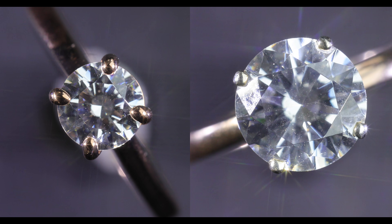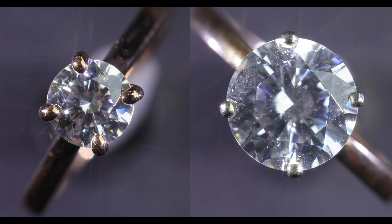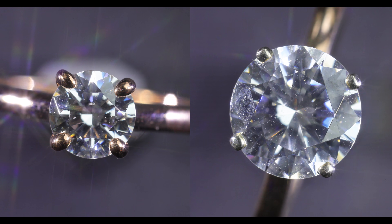Back to prongs, since they are the most common for center stone diamonds. Prong tips can greatly affect the look of the shape of the diamond when looking down on it. The larger the diamond, the less this effect happens. The larger the tip, the greater the effect might be when looking down, but it will also be more secure if the tip is thicker and more robust. The rest just comes down to preference.